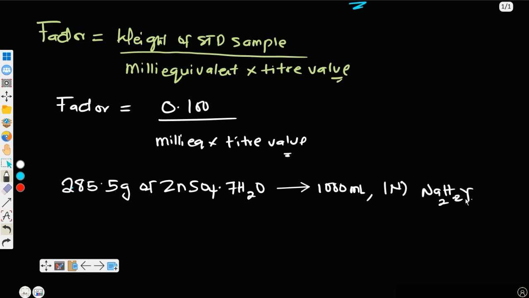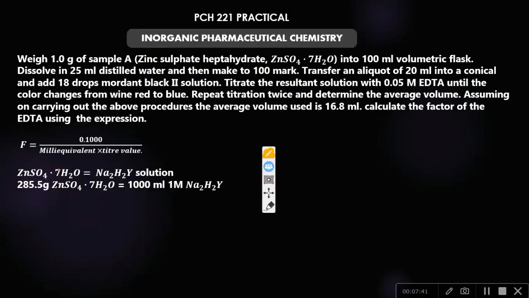All right, exactly. Now, my dear students, what do you do at this point? You want to look for the milli equivalent. Now, before you look for the milli equivalent, there are things you must put in mind. The molarity rather, the concentration of EDTA used. The concentration of EDTA used here is 0.05 molar. Is that okay? 0.05 molar.